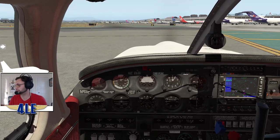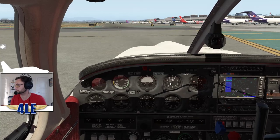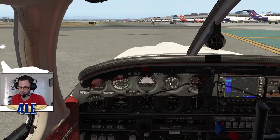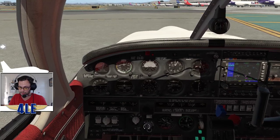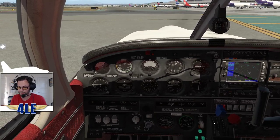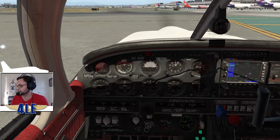JetBlue 1148. Okay, brake set. Trim. You're turning, flight on your controls. Fly heading 070, maintain 5,000. Now you're back on the localizer at 4,000. Okay. What are your intentions here? 2,000. Go left. Nice drop. Right. Good drop. Yeah, it doesn't work that way. When you fly heading, you fly the heading. JetBlue 1148, do you have the airport? JetBlue 1148, cleared visual approach runway 26 left. Whoopsie. When you're given a heading, fly the heading. Contact tower 119.9.